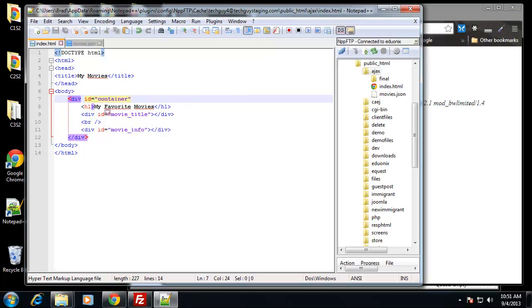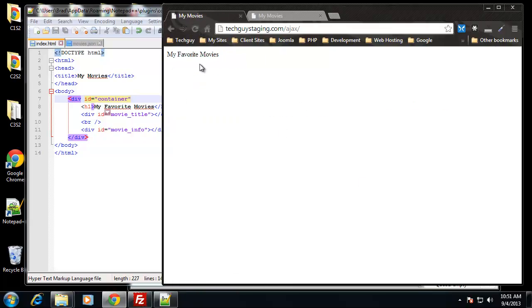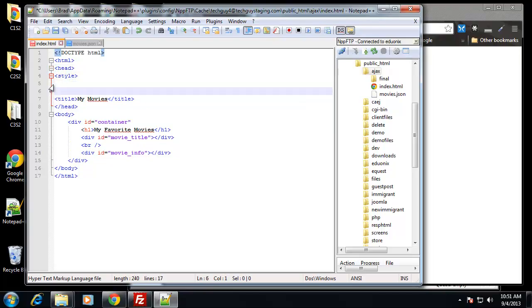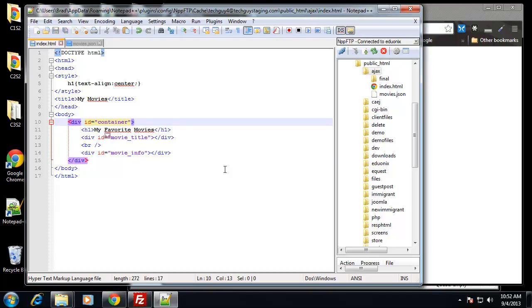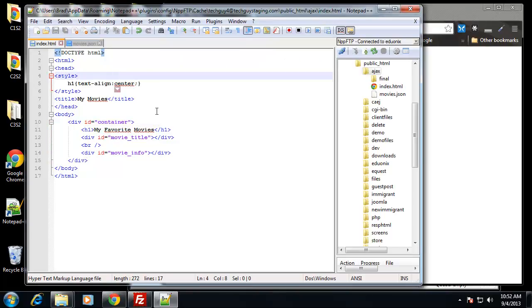Alright, so the next thing we want to do is look at our page. Of course, all we have is the heading because we haven't put anything into the divs yet. So let's add some very minimal styling, and let's first work with the h1 tag, which is all we see at the moment. That's going to be text align to the center. And why isn't that big? Oh, I forgot to finish that container tag. Alright, so now we have an H1 tag that's in the middle. And I guess that's all we'll style for now because that's all we can see.